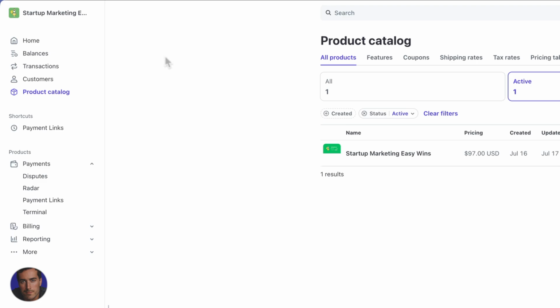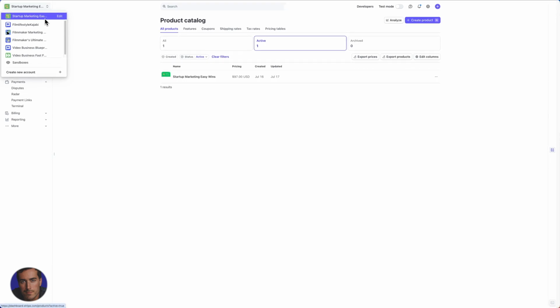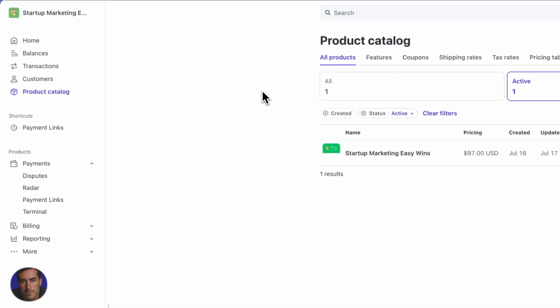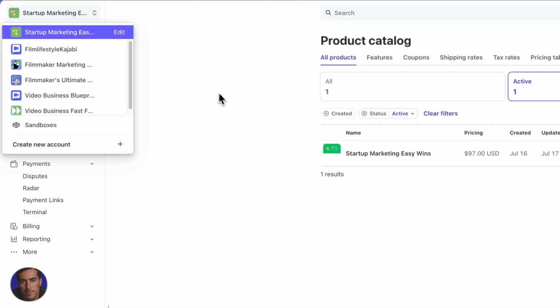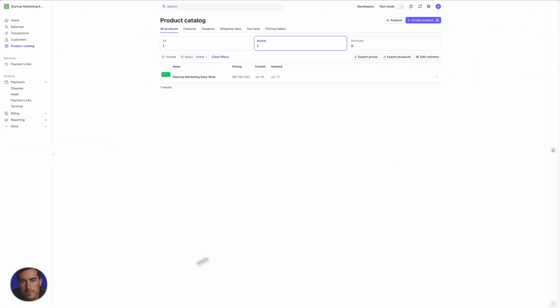So yeah, just a word on how I've got my Stripe account set up. I've actually got separate Stripe accounts under the same account, I should add, under the same email for a range of just some of my different products. So that might be helpful to some of you. I find that very helpful to have things separate so you don't see all my products here, just the one product.